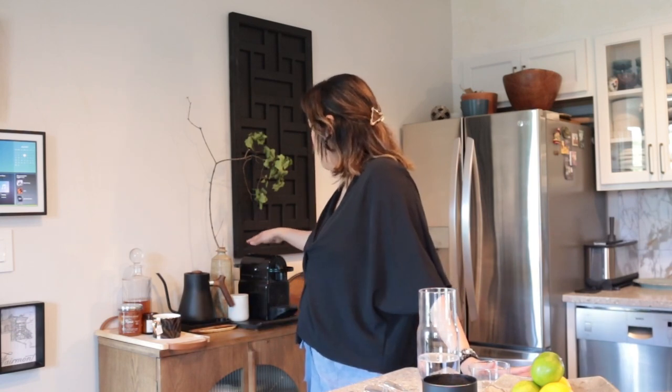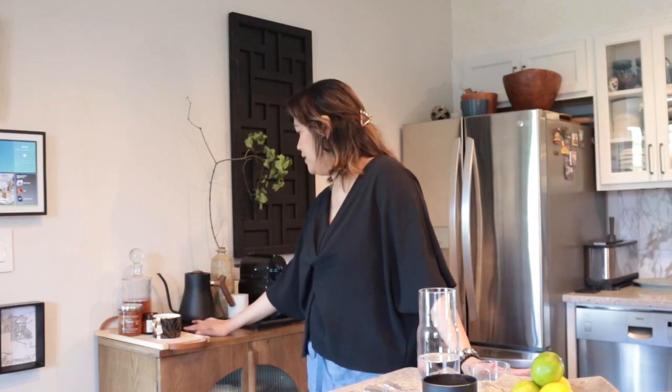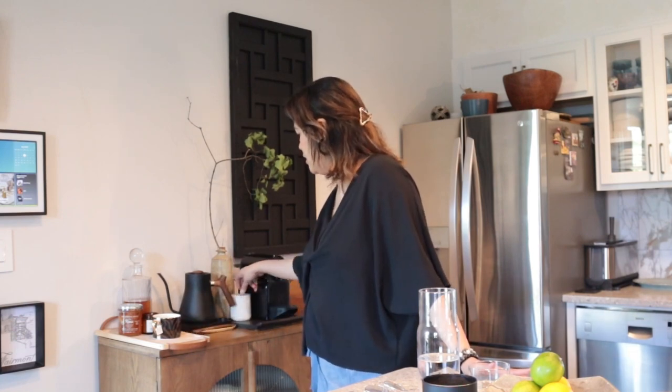A coffee station is very important — that's where I head first thing in the morning. I have my Nespresso, a kettle from CB2, and of course your sugar and creamer. I take black coffee first thing in the morning because I do intermittent fasting — I talked about that in my Amazon find video. I actually need to lose the weight I gained during the pandemic, but that's another story.